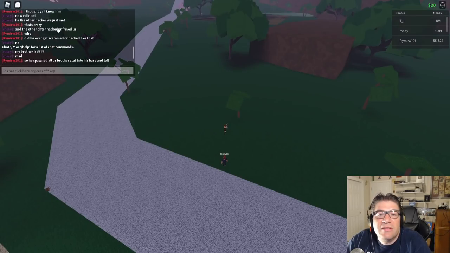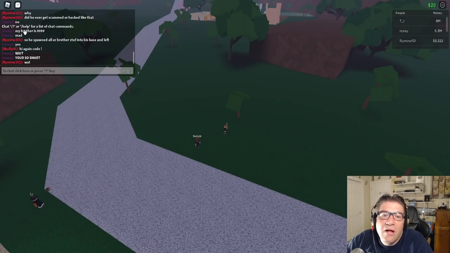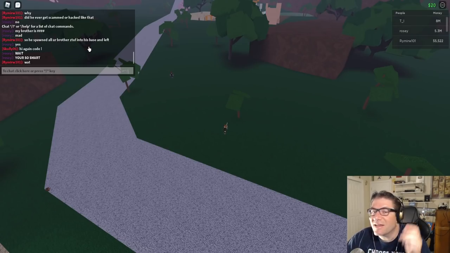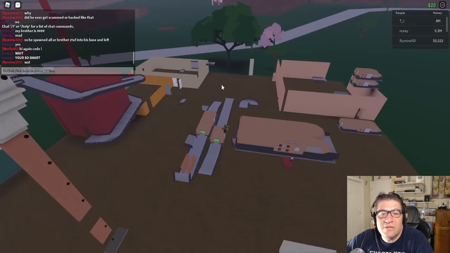Stole my brother's stuff. I thought y'all knew him. No, we didn't. The other hacker we just met, that's crazy, the other day he unfriended us. Why did he ever get scammed, hacked like that? My brother's mad, so he spawned all my brother's stuff into his base and left.